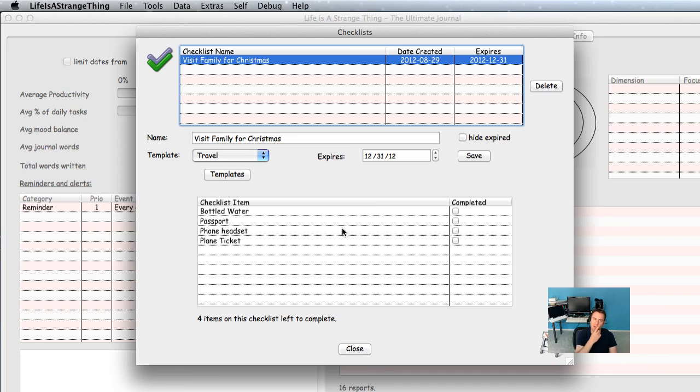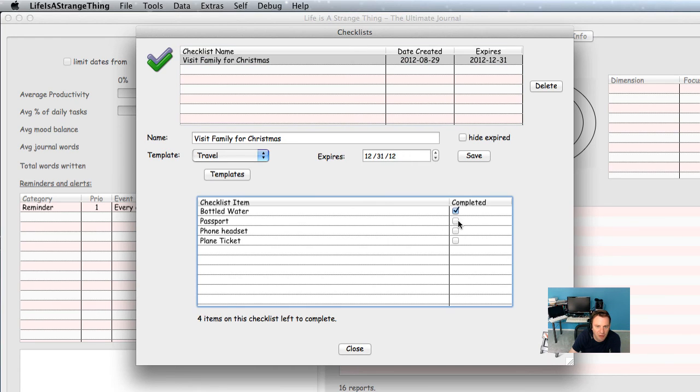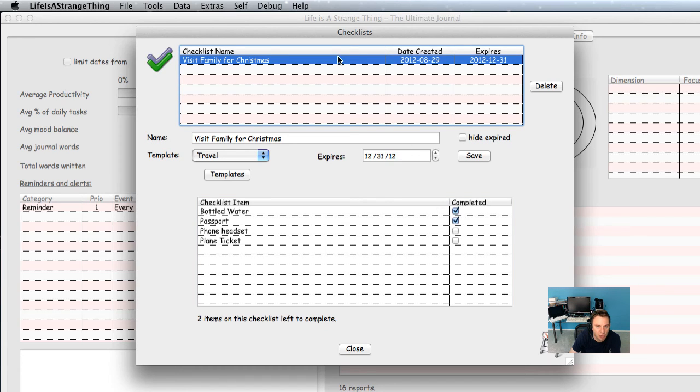So again, you can only build checklists from templates because it's likely next time I travel, let's say my summer vacation, I'm using the same checklist, right? So a template is pretty much just a way to encapsulate the check items on your list, and then as you're preparing for your trip, you can go through this and check these off as you go to make sure you are ready for your trip, right? So again, this is checklists. And it again shows me 2 items left to complete.